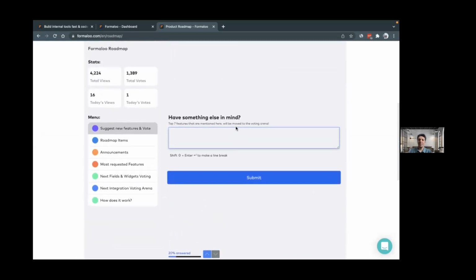Anything that comes to your mind, any improvement, any UI improvement, anything that you feel is missing from Formaloo. Everything so far is developed based on your votes.